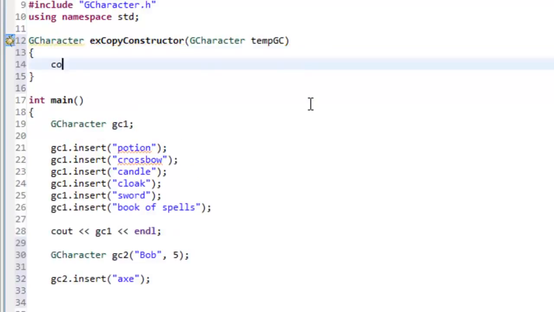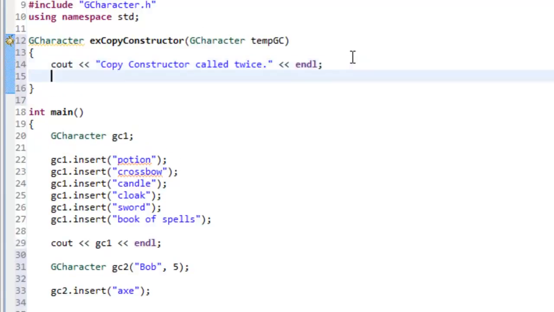And then in here, I'll just do a couple of cout operations, so whenever we run this, we can see what's happened. So we'll say that the copy constructor is called twice. It's getting called one time whenever we actually pass this thing in by value.